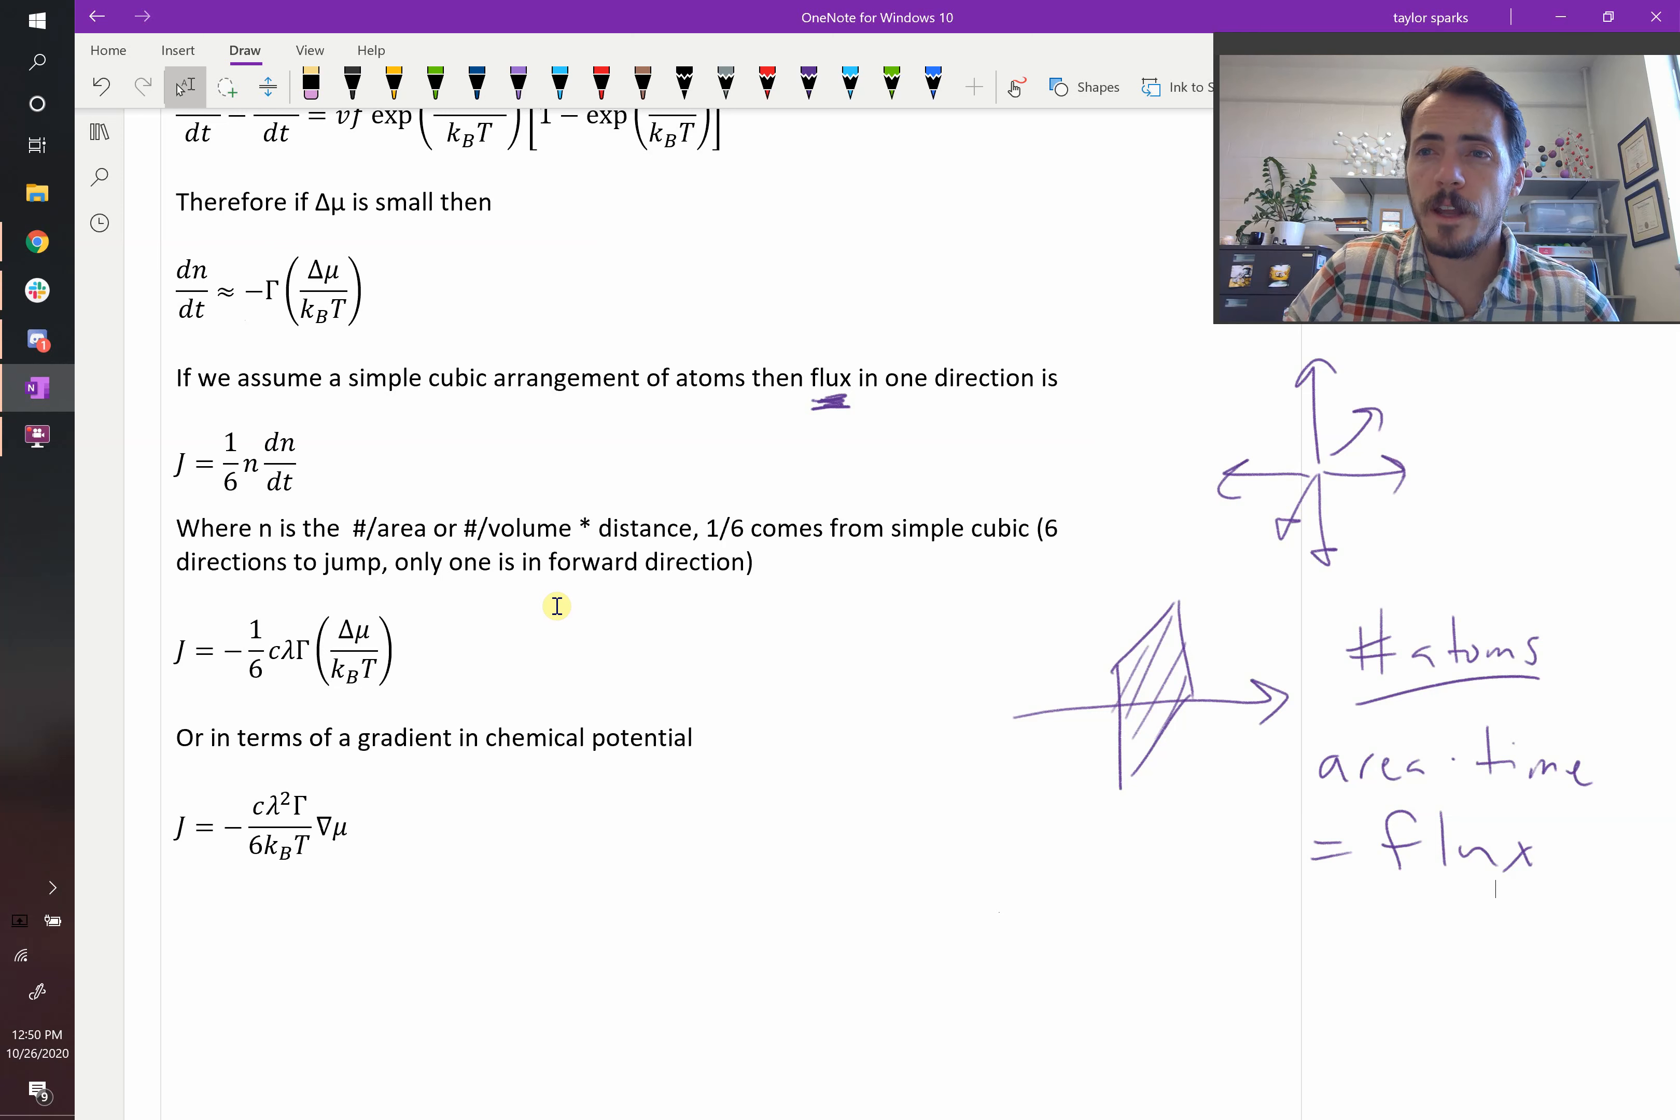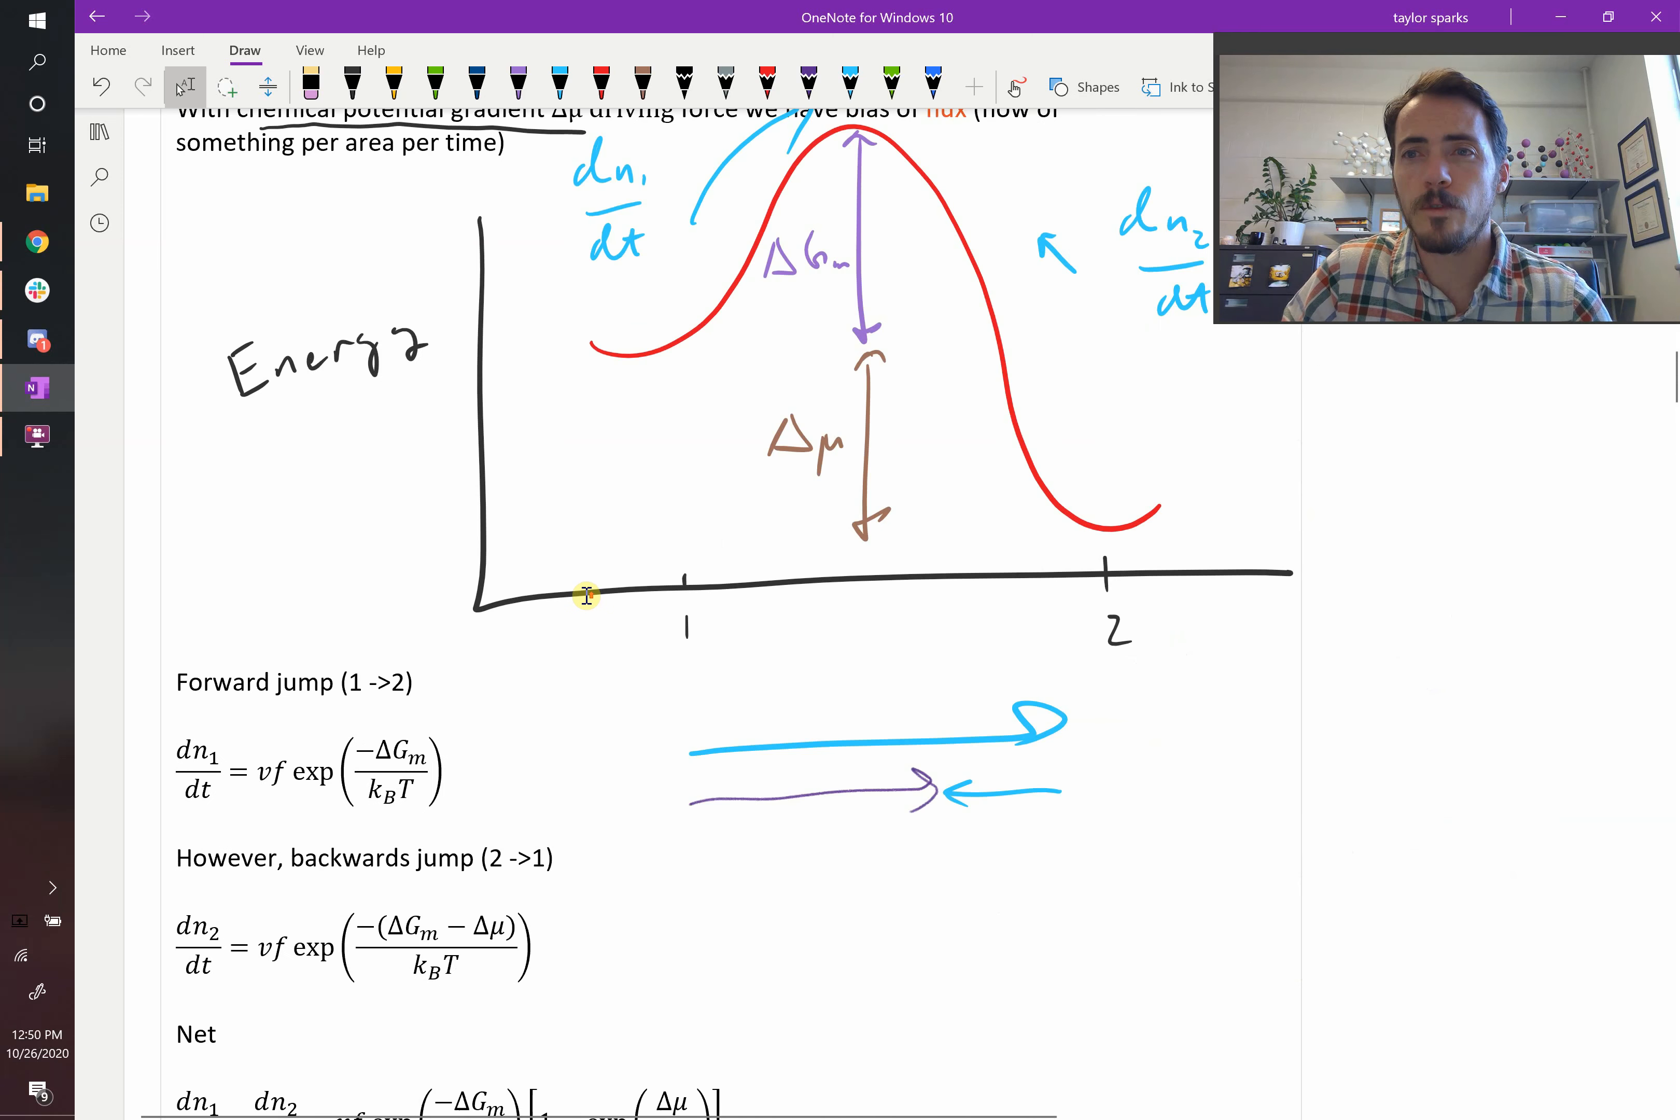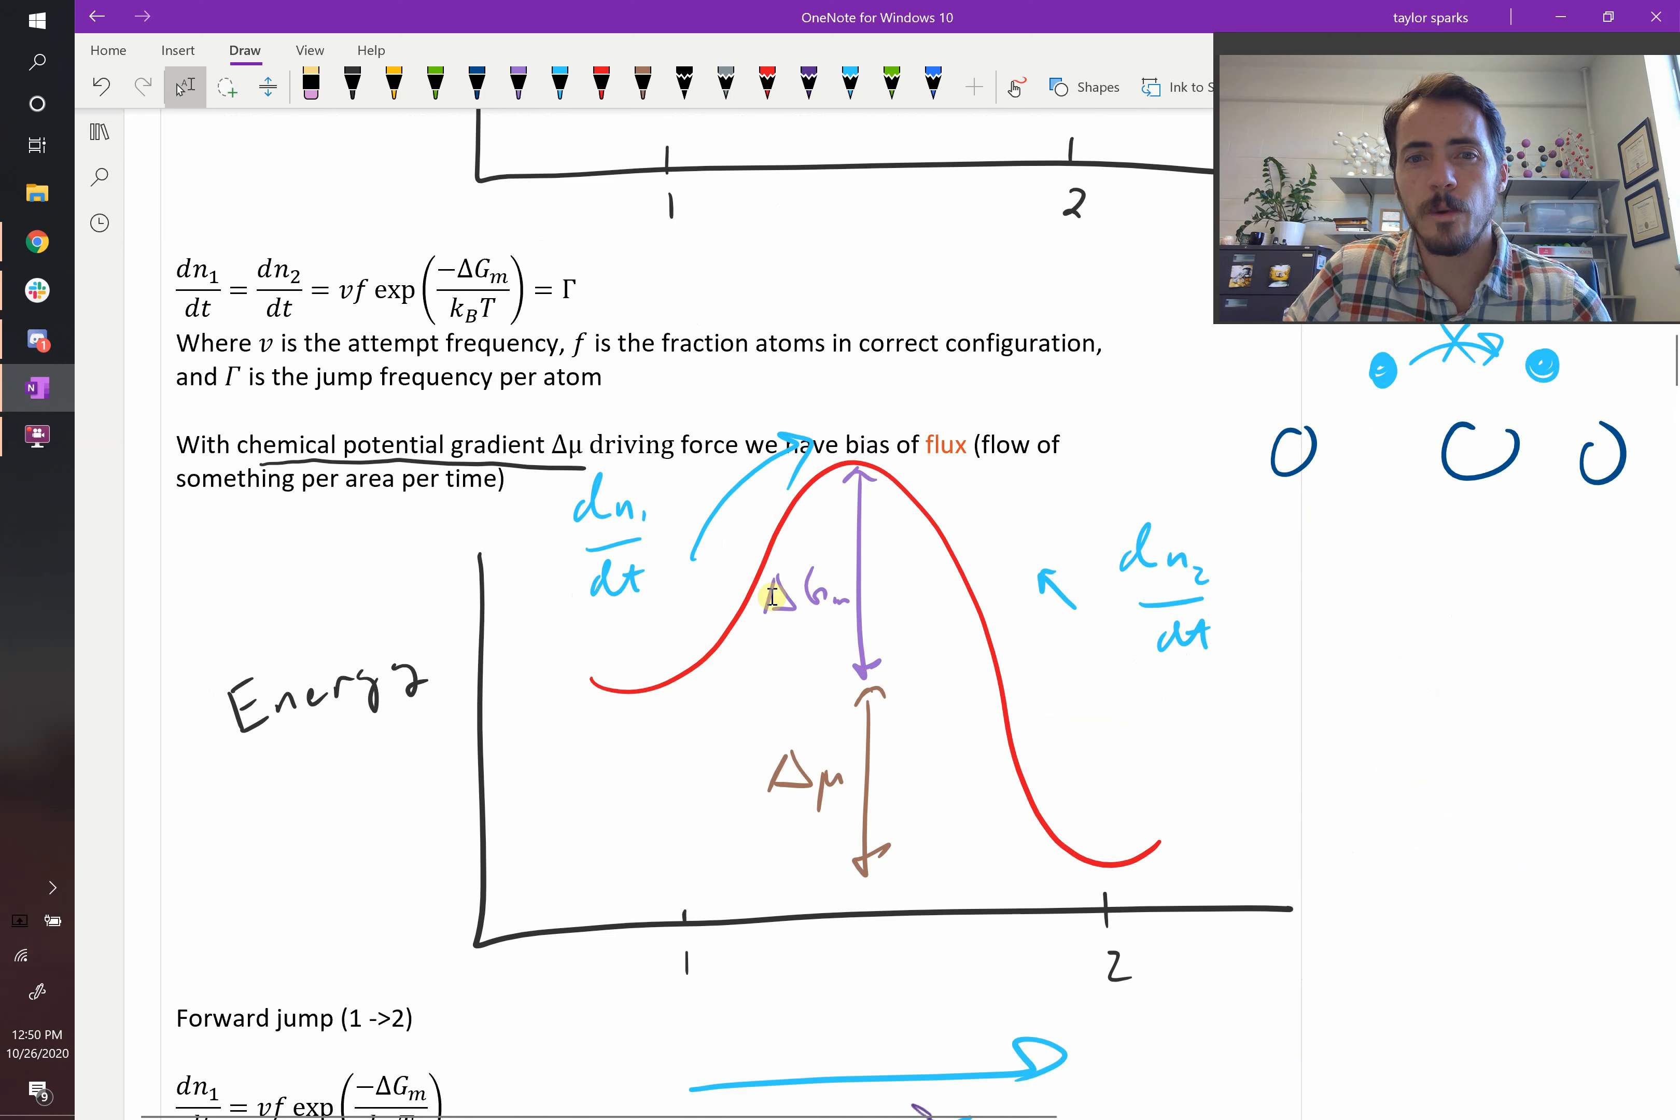This would be the atomistic derivation of some of these diffusion equations. You will see a lot more of this when you take kinetics and thermo, but this is a primer to think about how atoms move through material. I think the way to think of it is with activation energies. And if you have a chemical potential, it basically stacks this activation as being larger, and so that's why you don't see a net movement in that direction.